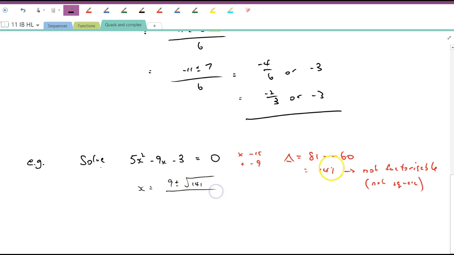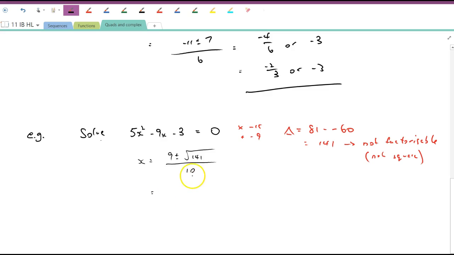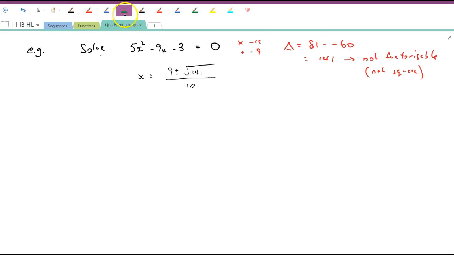So it's really useful. If it was square, I'd have gone back in here and persisted and found those two numbers. As it's not square, I can just use it straight in here into the quadratic formula. So it's a pretty useful thing to do, find the discriminant. So this is my 141. I don't think that can reduce down. So that will be my exact solution or solutions to that quadratic. So there's solving quadratic equations. We've started to look at the discriminant.